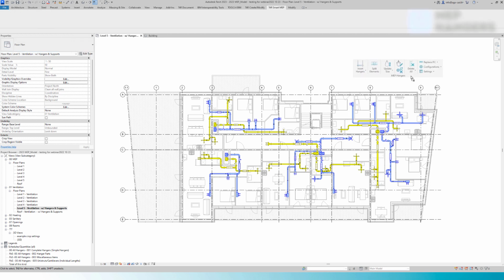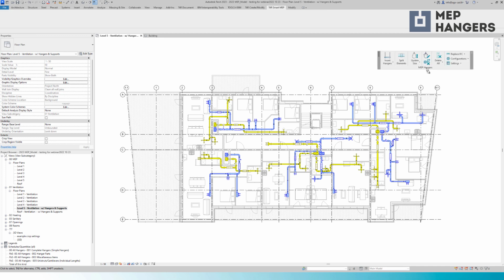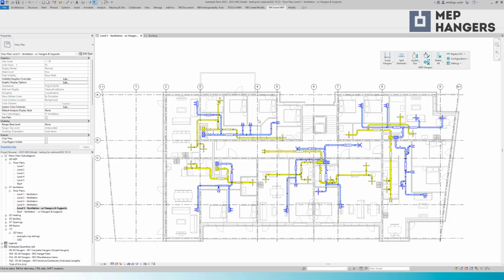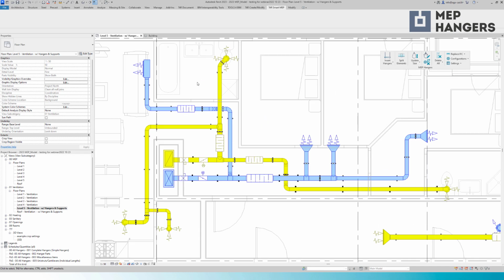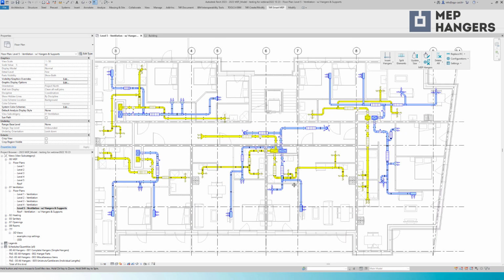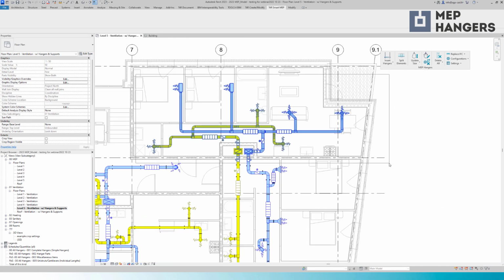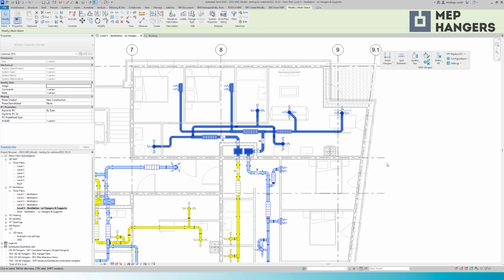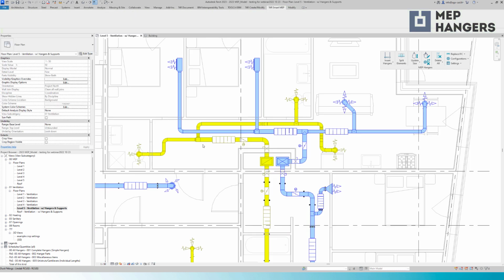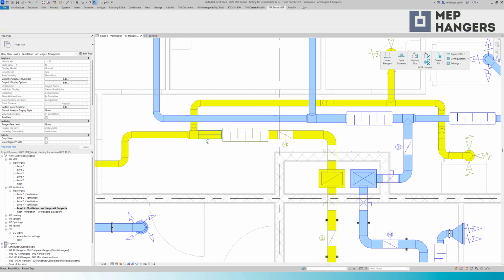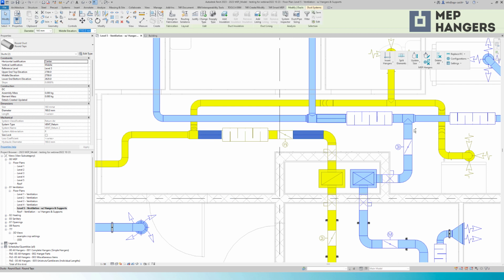I will drag it to the drawing area so that I have this toolbar available at all times. As you can see in this view, I have already placed some hangers for ducts, and only this one apartment doesn't have any hangers. So to start, I will select the ducts that I want to place hangers on and click Insert Hangers.